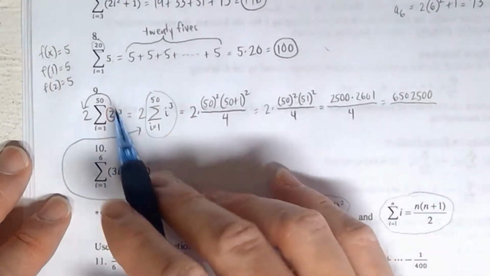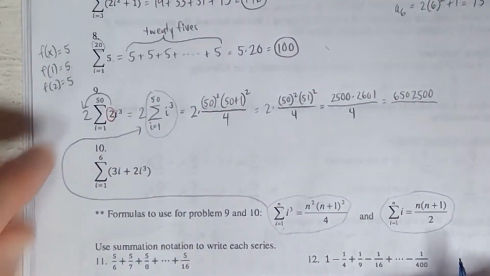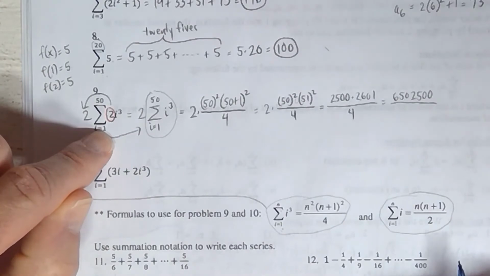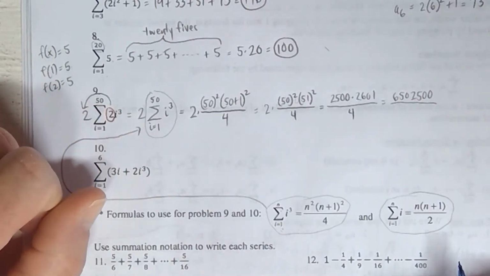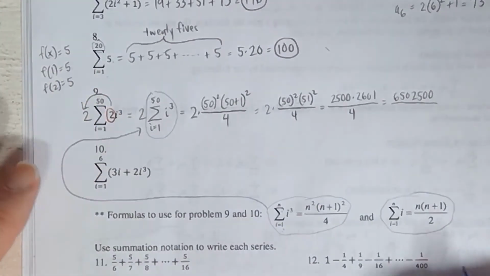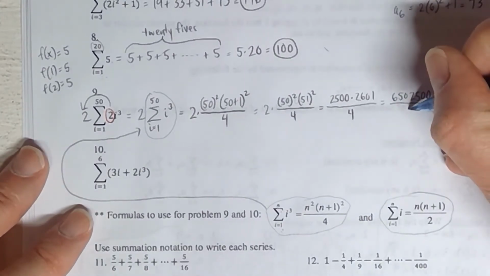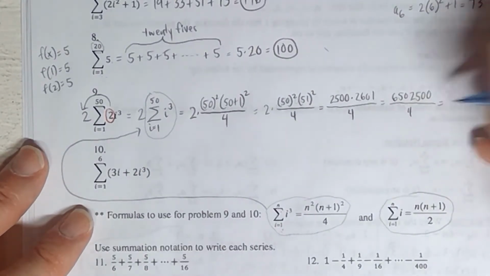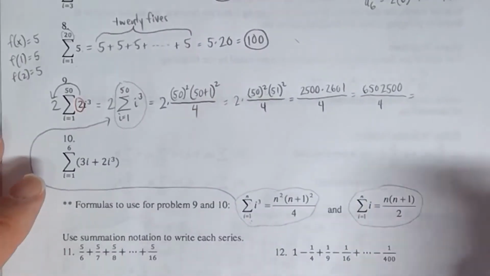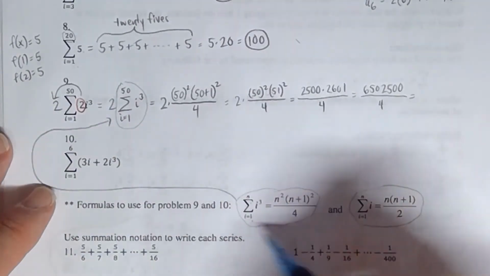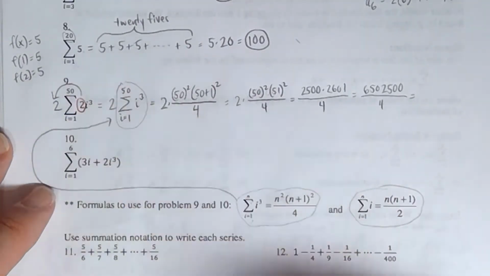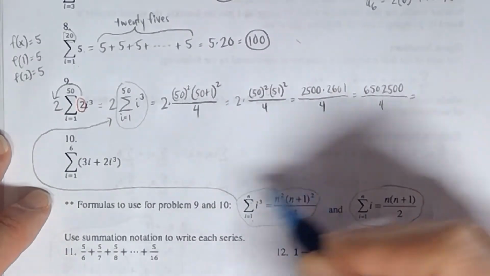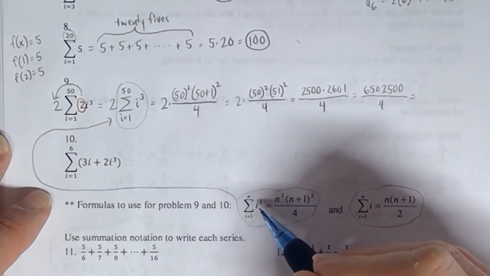This is why you would not want to go without using the shortcut here. You would not want to be plugging in the numbers from 1 to 50, 1, 2, 3, 4, 5, all the way up to 50. That would take absolutely forever. Don't even think about doing that. Make sure you know how to do the shortcut with this formula and being able to factor out the 2, because you can't use this formula down here, you guys, unless it's i to the third.